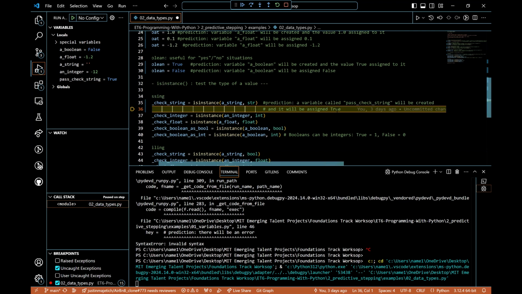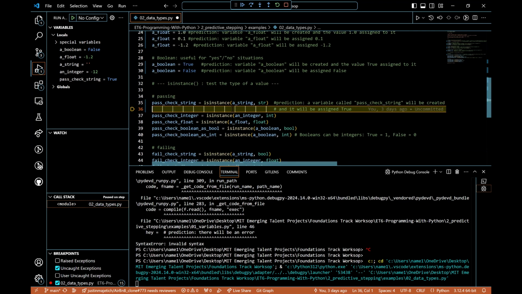Again, based on our prediction, we said this will happen because initially we created a variable called a string, and we assigned a value to that variable, and that value is a string. So we want to use this function to check if actually a string is of the type string, and based on whatever is returned, true or false will be assigned to the variable. So currently we have the variable created and it's true.